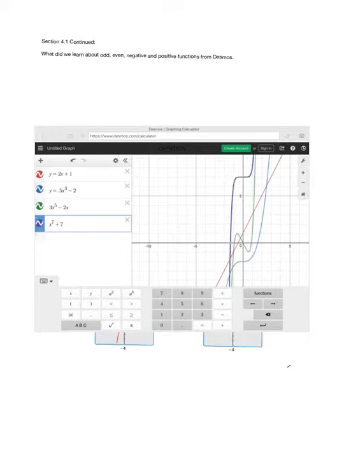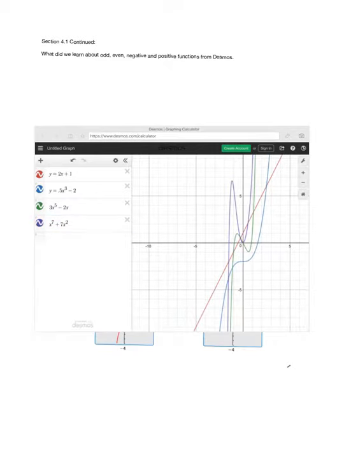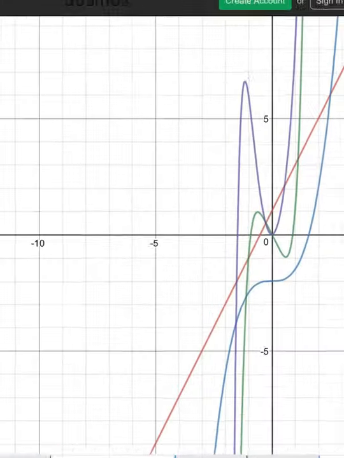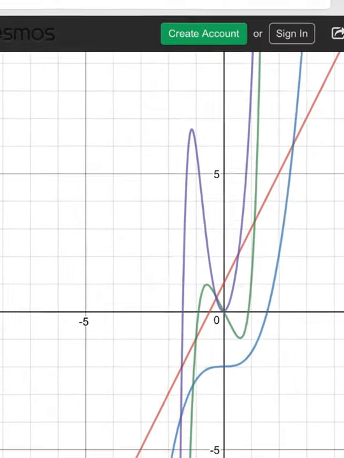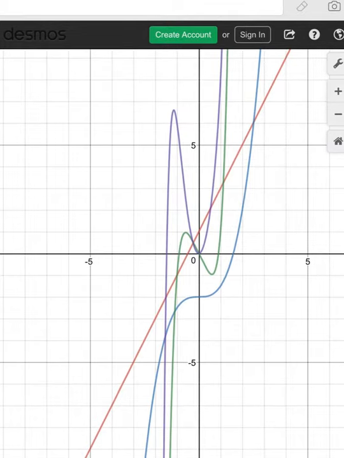Okay, x squared. Okay, so looking all pretty weird there, but anyway, I wish I could do it again. I'm not sure why I can't. Oh, there it is. So anyway, what I want you to notice is, if I can stretch this out a little bit. Finally could. All right. Now, what I want you to notice is what we call the end behavior.